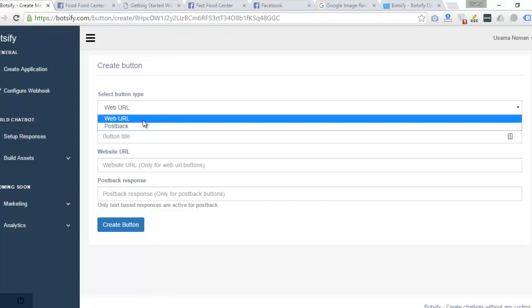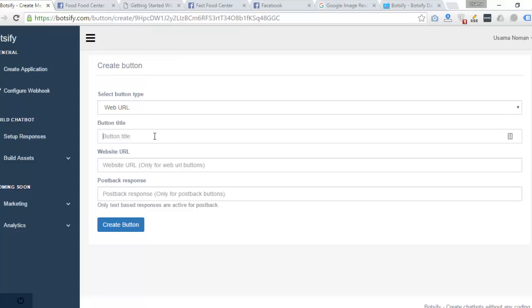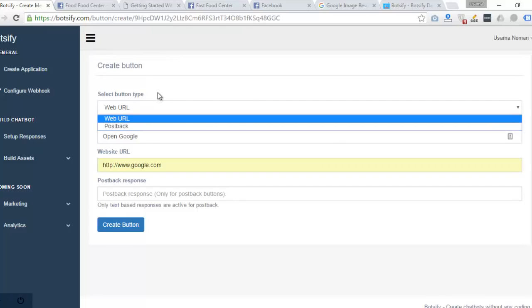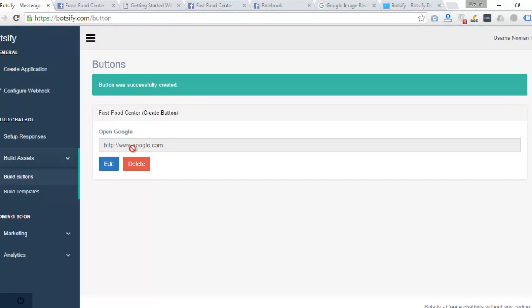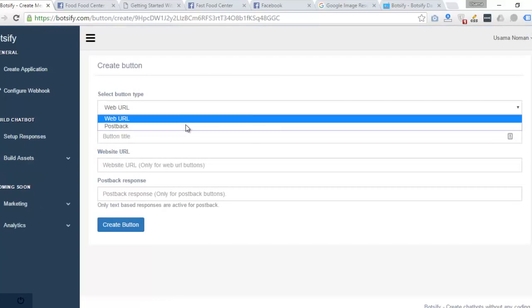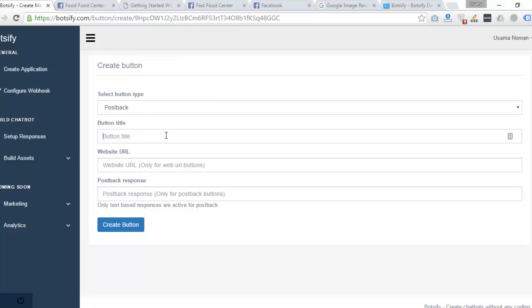We will fill in the title and give the web link to some website. It could be our website as well. We do not need to type anything in the postback response because this is only applicable if we choose postback as a button type. I will create the button now. I'm going to add one more button and this time I'm going to choose the postback option.